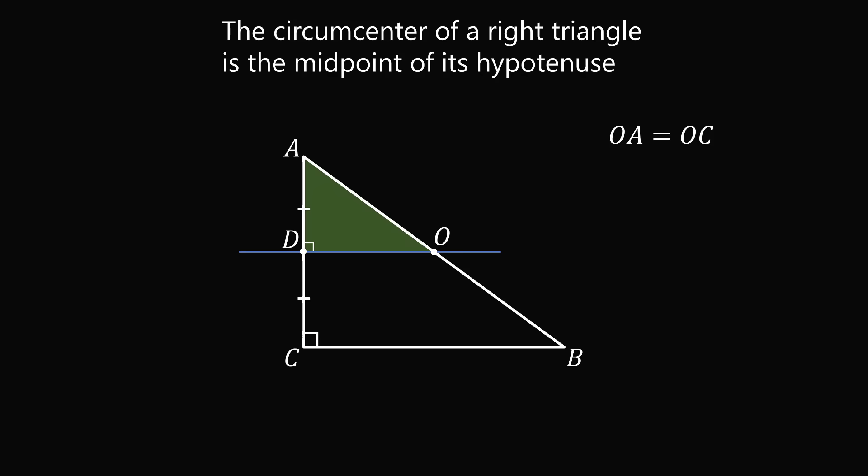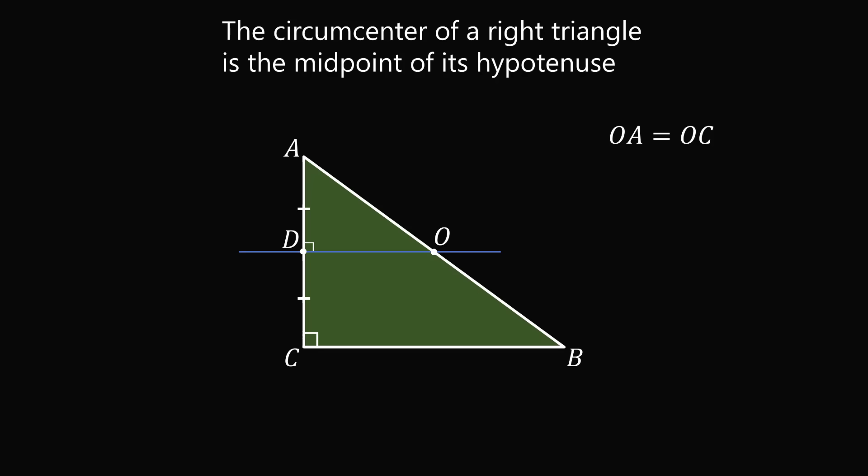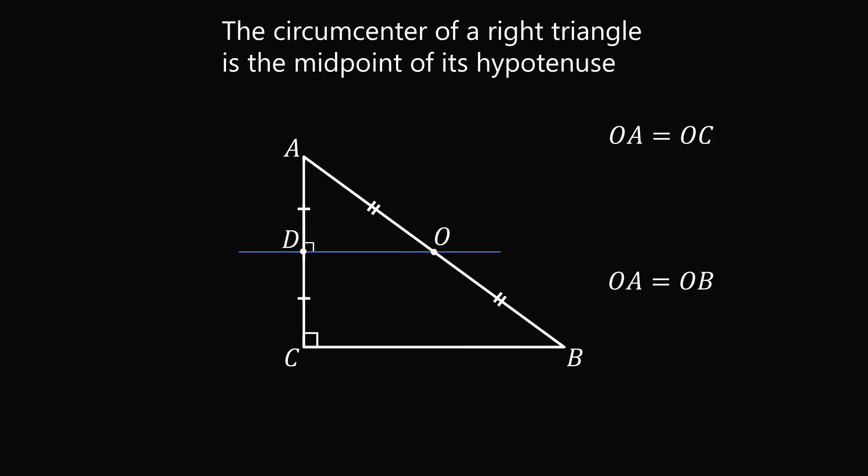Now from here, look at the triangle ADO. If we scale it up to the larger triangle, we have a similar triangle. So ADO is similar to ACB and the ratio of similarity will exactly be 1 to 2 because AD over AC is equal to 1 to 2. Therefore, AO over AB will be equal to 1 to 2, which means that AO is equal to OB. So if OA is equal to OB, we have completed the proof. We just need to put it all together. We have OA is equal to OC and OA is equal to OB, which means all three quantities are equal to each other.